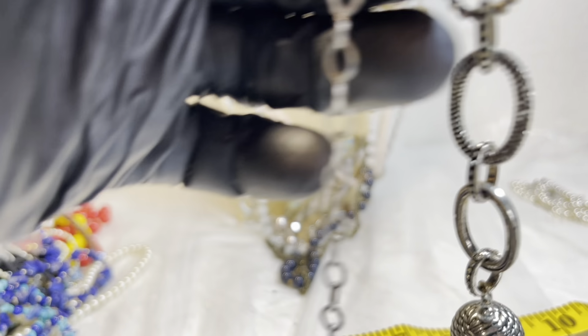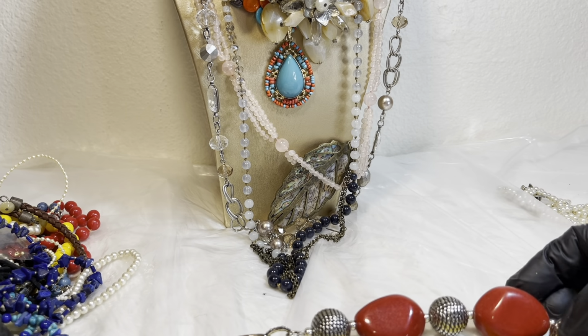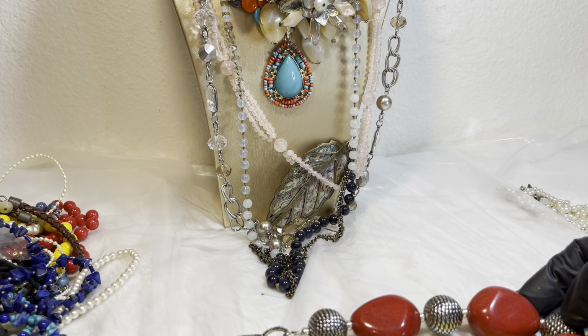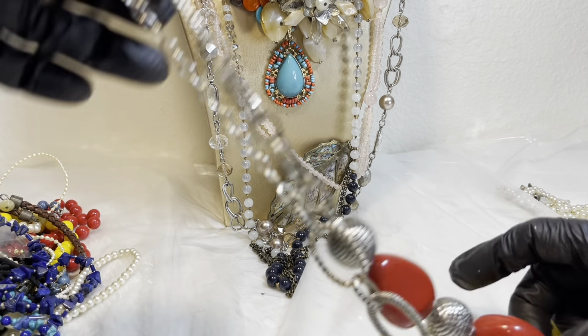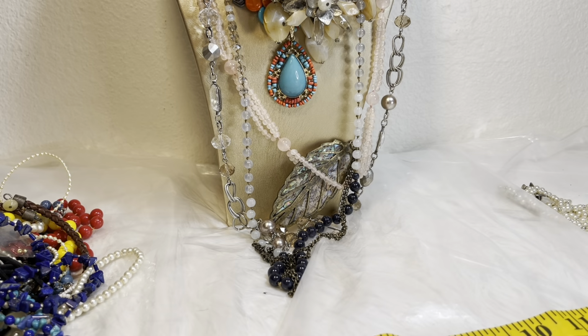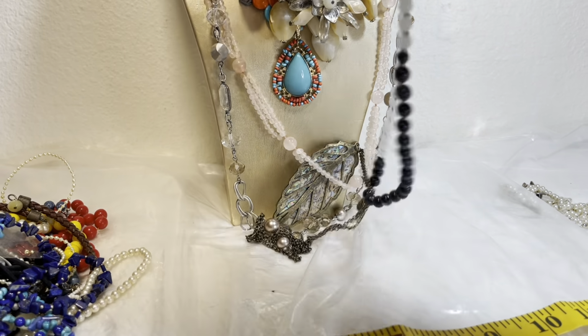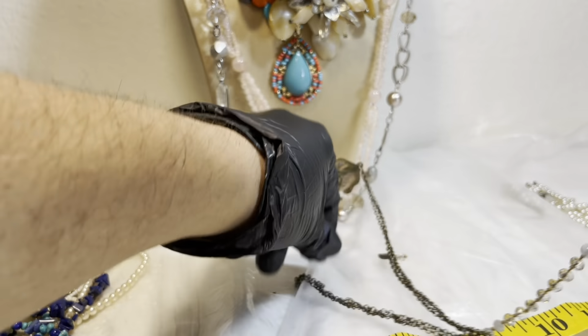Yeah, there was something there, but it's too hard to read now. It might have kind of rubbed out. But yeah, this is really nice, substantial. It's heavy. Measures about 10.5, so it's about 21 inches. And I would do 6 on this. Really pretty. It's a nice piece for Christmas too, with the bright red. So we've got some long ones here.